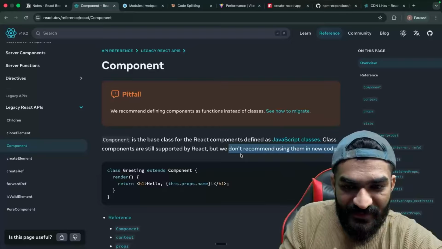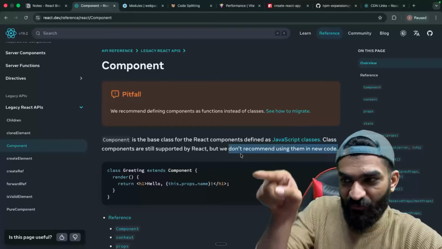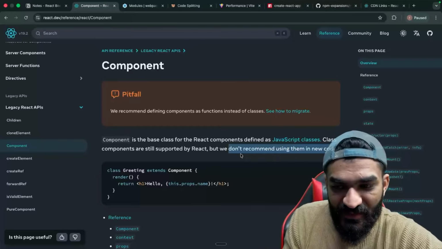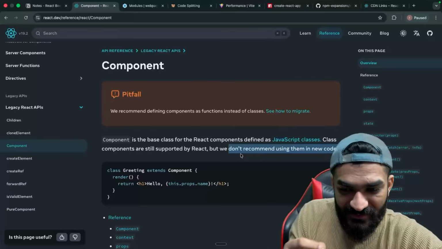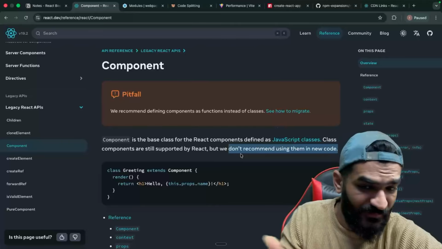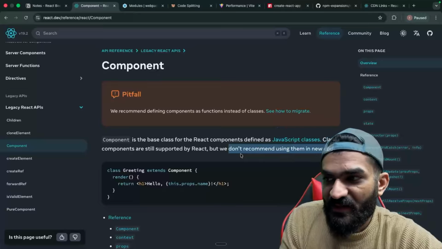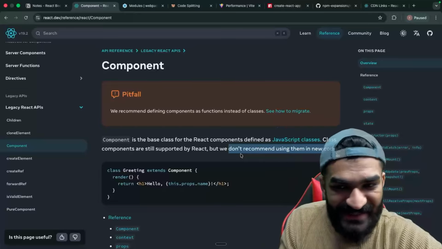I don't want to study class-based components. Official documentation says that. If you want to answer such questions, you have to read documentation, so please read documentation as much as you can.